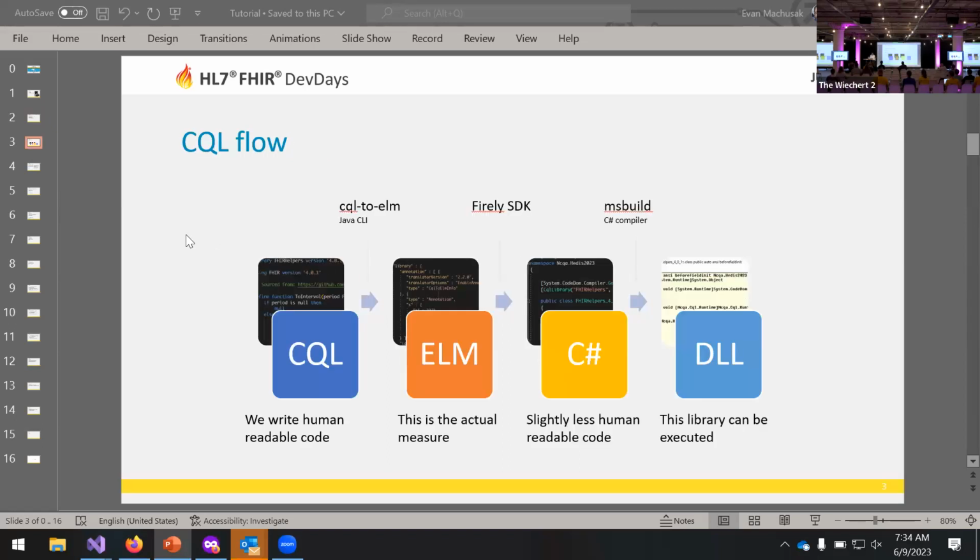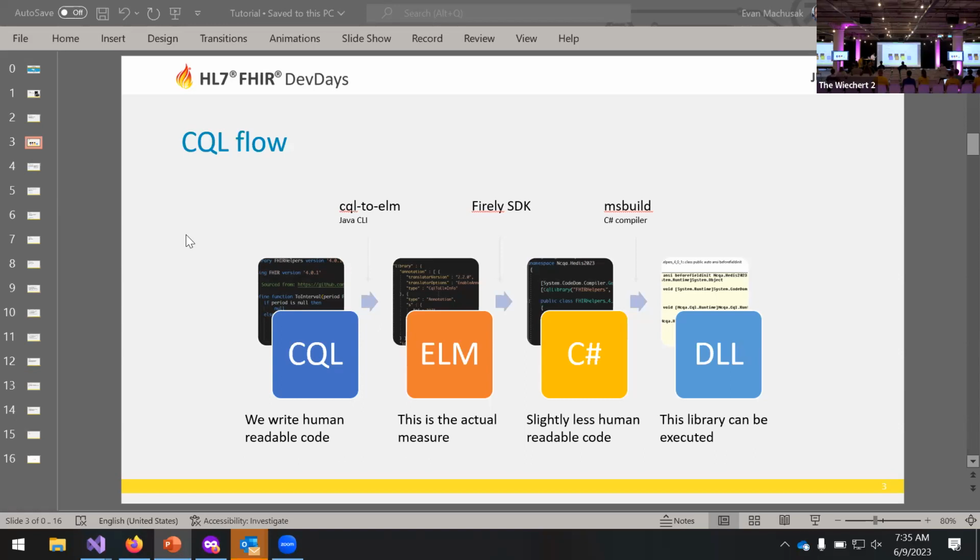So a quick refresher on how CQL generally works. You start with CQL, which is human readable code, human writable code, although it depends on which human is writing it. And that is going to get turned into ELM, which is the actual executable measure. So if you look at the CRMI IGs surrounding what an executable library is, it has a constraint that the ELM must be attached. So the CQL is really just a way to get into ELM, which is what all major technology, the CQF ruler, the MITRE engine, Blaze, all of these CQL technologies work off ELM ultimately.